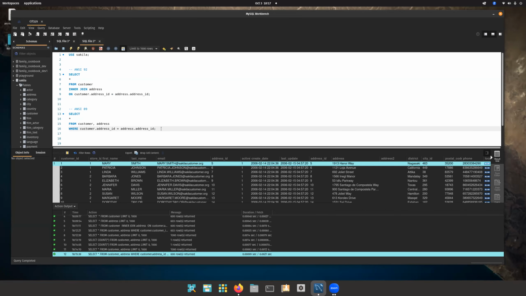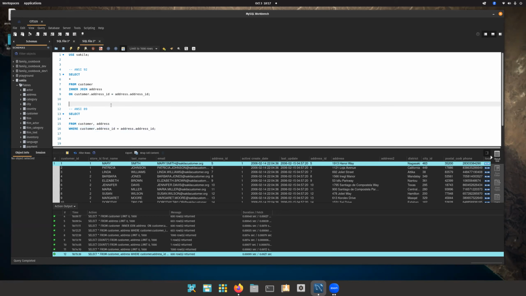So anyways, that's essentially what's happening. This is the ANSI 89 version, where you can see that basically it does more work, because it creates a full cross join. The Cartesian product, you'll see that word come up too, which is, like we talked about, customer times address. So if we were to do a pure count of the rows, it would be how many records are in customer times how many records are in address. And that's our total records. And then ANSI 89 does that multiplication. It stores all that in memory. And then after the fact, it has to go and filter it just like it would any other where clause, and kind of go through and find the ones that match.